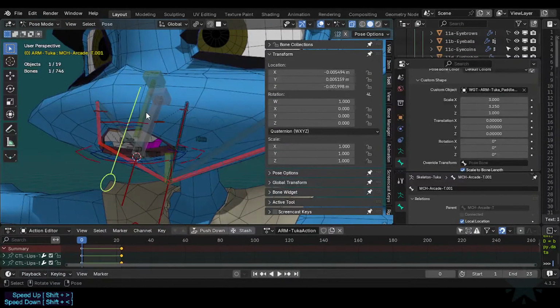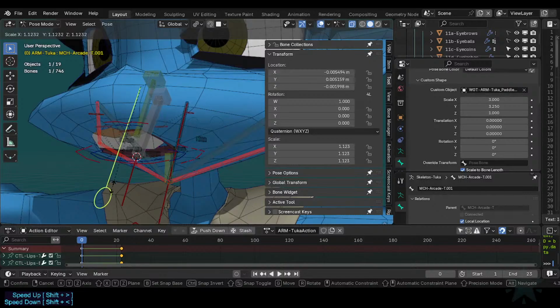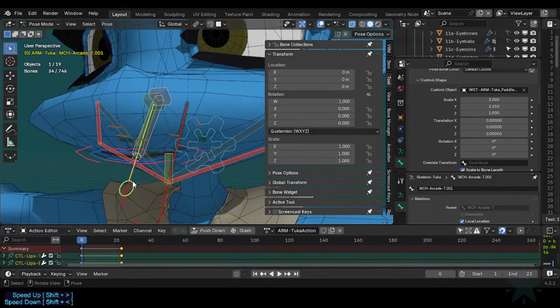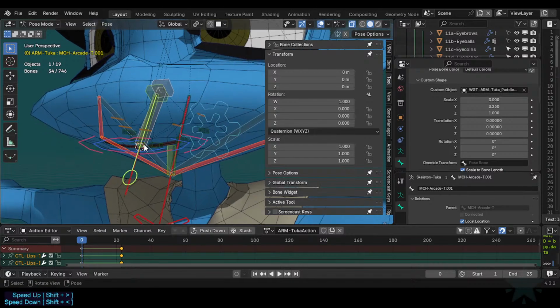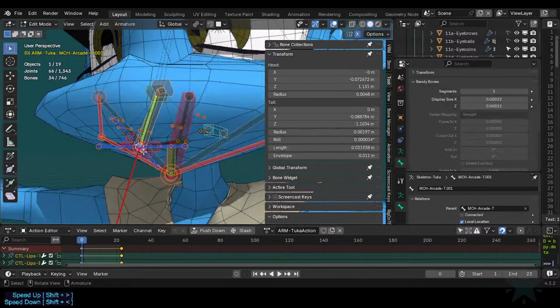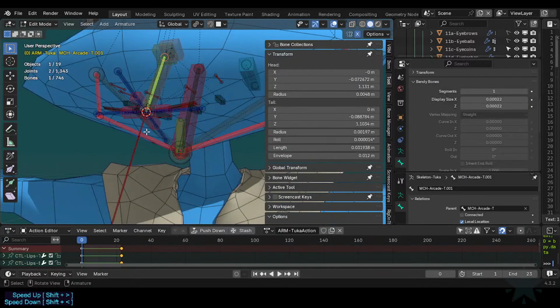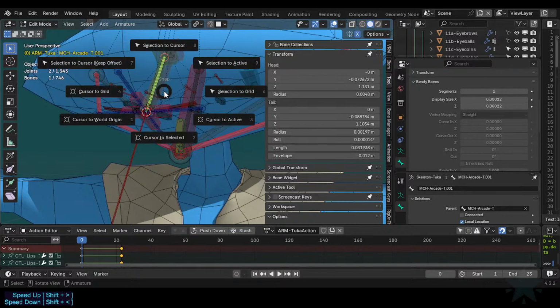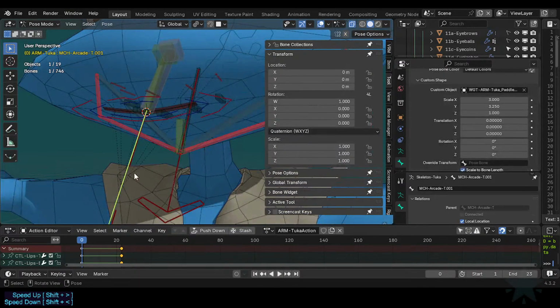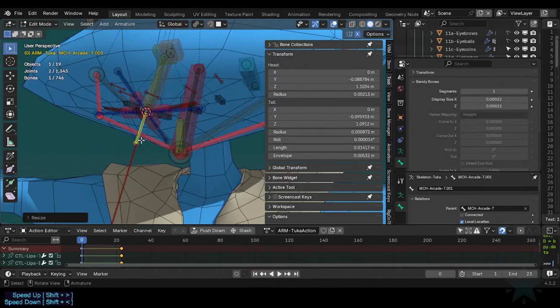Maybe we want it to be... hold on, maybe we want this to be shrink wrapped. Okay, I got it. So I'm going to get it to start from here, just as I had before.